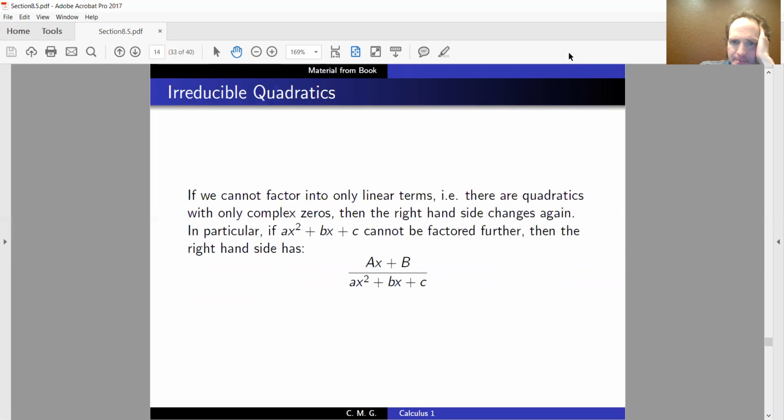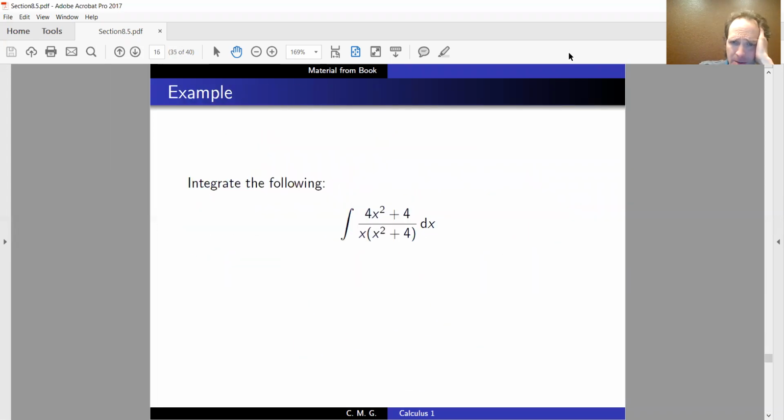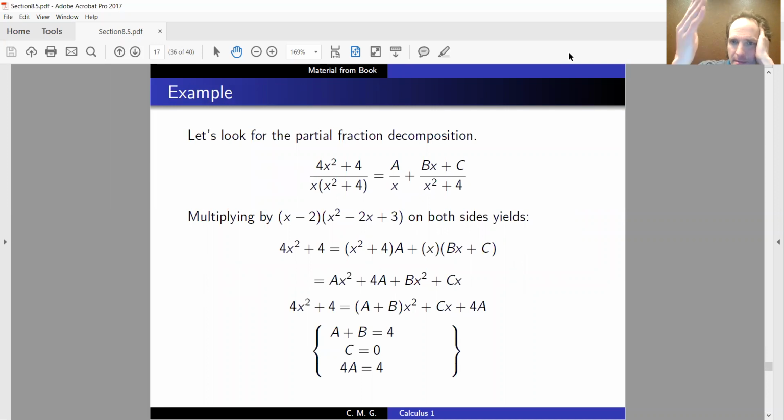And the last tick up, if I have a quadratic that is irreducible, I end up with an x term on the top of that, as well as a constant term on the top. So a bx plus c rather than just a c on the top of x squared plus 4. So that x squared plus 4 has to have an extra x term, a linear term in it. Again, it's one power lower than the denominator. And each of the other ones, they're all linear, so the power lower than that is just the constant. There's no other power. And then for a quadratic, you need an x term in the top.